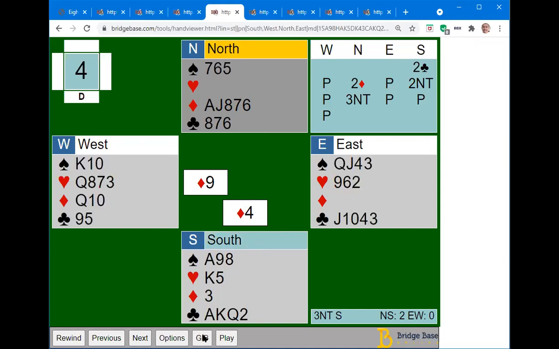If we bring up the analysis on the GIB link, it will show you that the way to make this contract, in fact, to make two overtricks, is to give this one up. Let them win this one. You cannot win all the diamonds now because West had started with Queen 10-9 and another card. So you have to lose one here, okay? And this is a time to lose it.